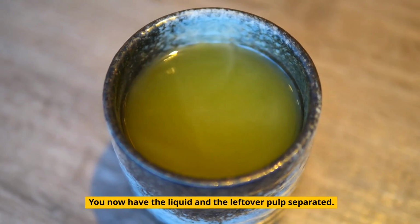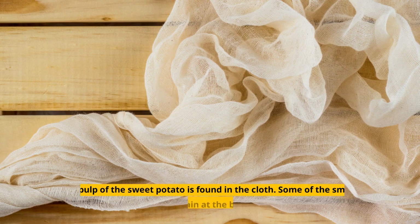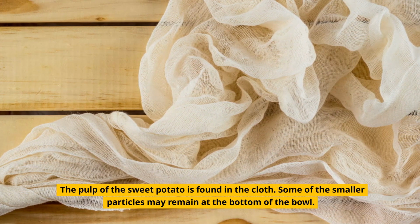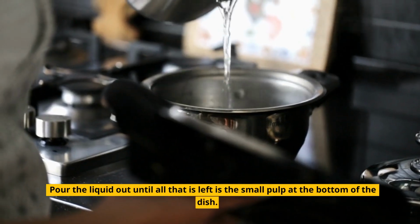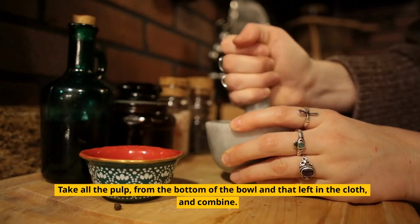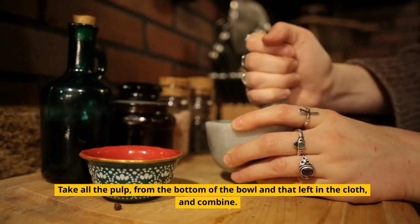You now have the liquid and the leftover pulp separated. The pulp of the sweet potato is found in the cloth. Some of the smaller particles may remain at the bottom of the bowl. Pour the liquid out until all that is left is the small pulp at the bottom of the dish. Take all the pulp from the bottom of the bowl and that left in the cloth, and combine.